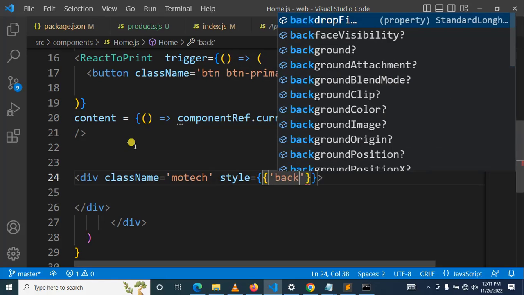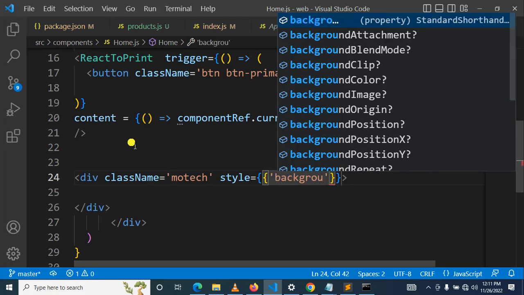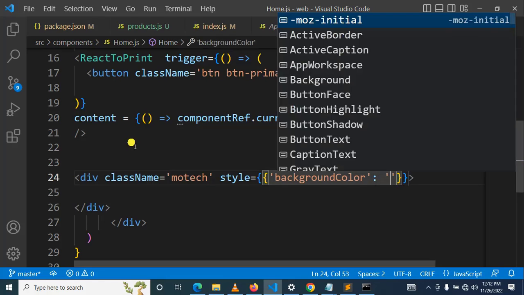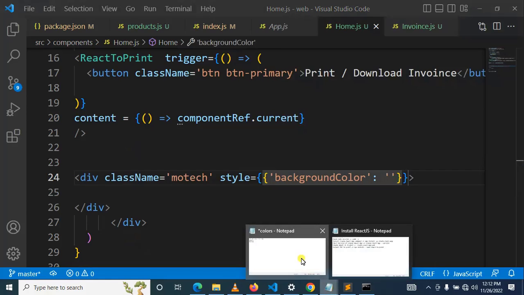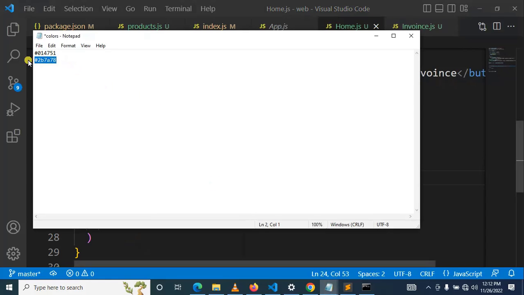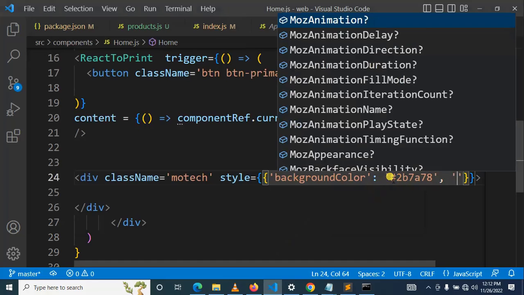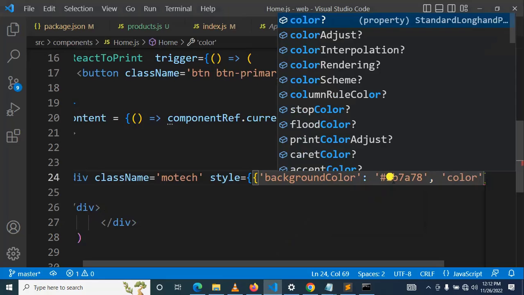Here we specify the background color. Let me take this color. Say this is our background color, and the color is white.